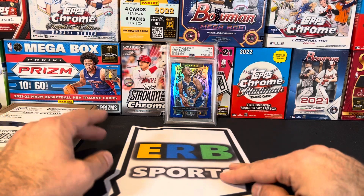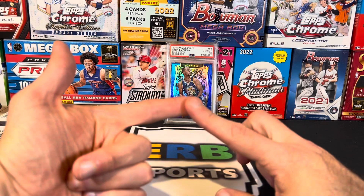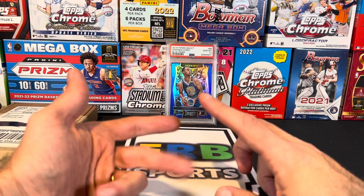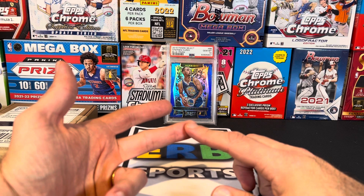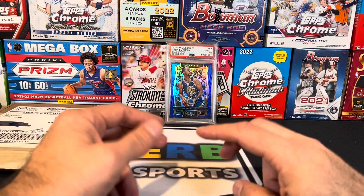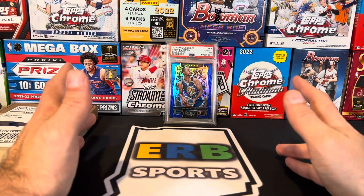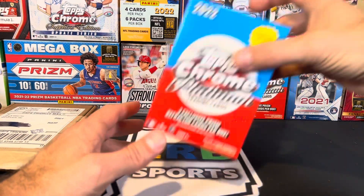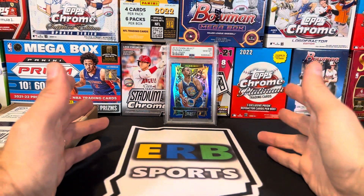I did end up buying two jumbo boxes — full disclosure — but I did get them at a fairly good discount because I used my $35 credit for one on the Topps website, so I got that for a net of about $130. And then I got one with some Fanatics gift cards that I got for $75 for $100 worth of credit. I bought two of them over at BJ's recently and also saw the case of blasters for sale — the same case of blasters I got way back in summertime, probably like August.